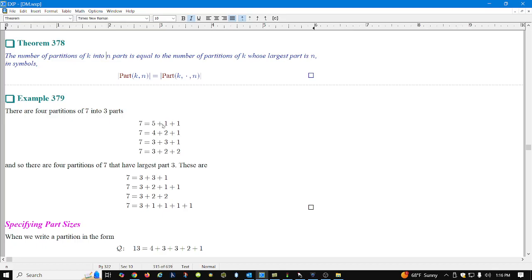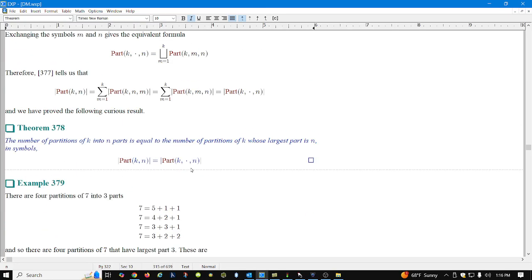There are 4 of these. These are 4 partitions of 7 into 3 parts. There are 4 partitions of 7 into any number of parts that have largest part 3. So that's what I mean by the Ferrers diagram and conjugates can reveal some interesting things about these very elusive numbers that we don't have a formula for.